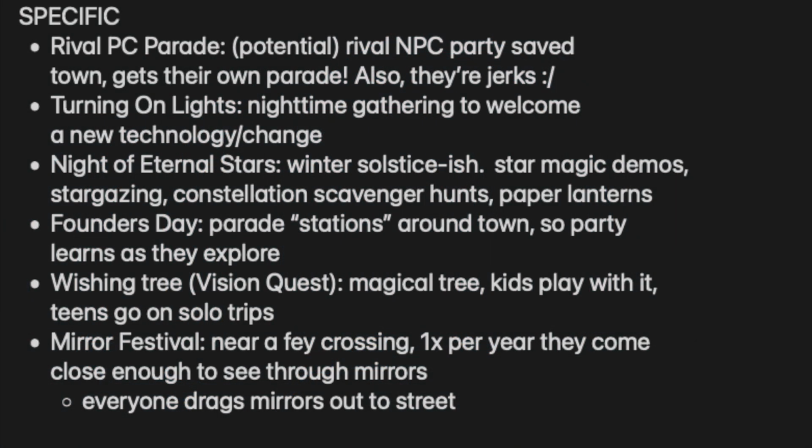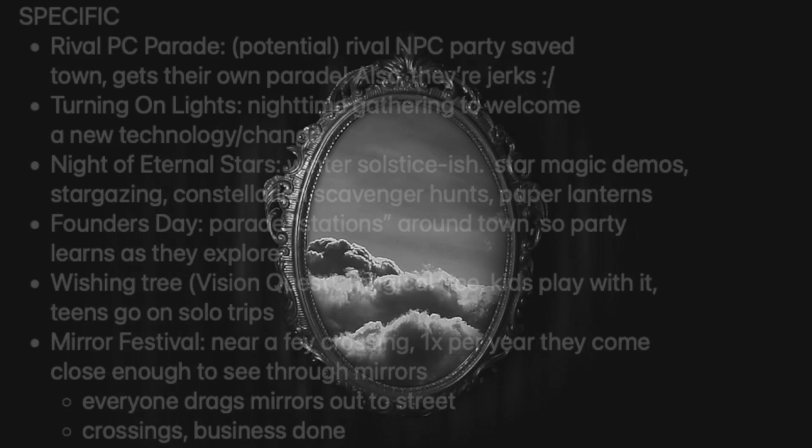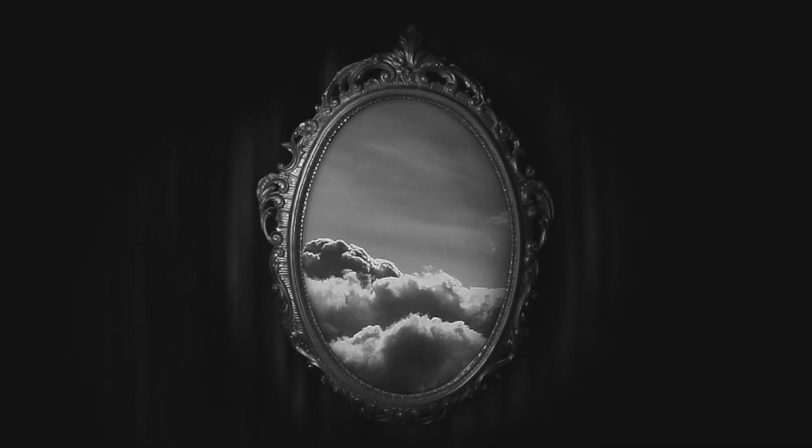So during this festival, residents all drag the mirrors out of their homes and put them in the street so people can view into this other plane. And there's going to be a big party on both sides, maybe business gets conducted through the mirrors. You could put tons of plot hooks here. Like, say the party needs to get to the Feywild and they have to find a specific mirror in town to do it.